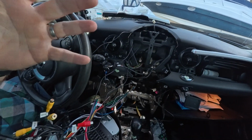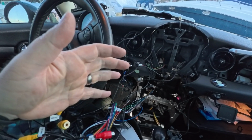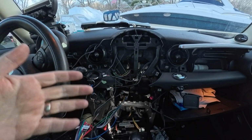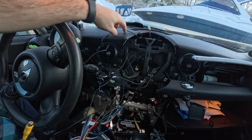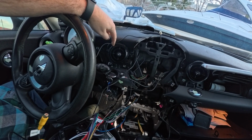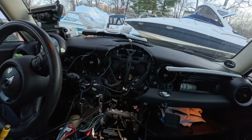That's it. What's amazing is you don't need that extra box. I was afraid of that, but it's not needed. This thing works plug and play. So I'm gonna put this back together, kind of the reverse of how it came apart. I'll show you how I route the speaker. I'm kind of coming up here, and then the satellite receiver I'm gonna route over here this way. So I'll show you that in a minute.